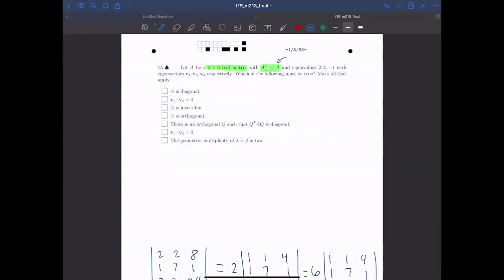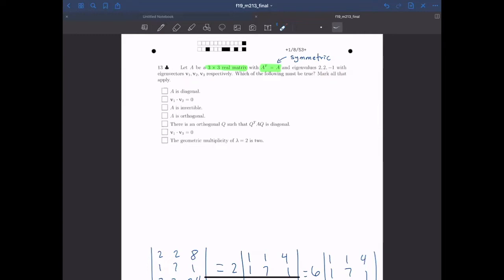Now, as soon as we recognize that it's symmetric, we should be thinking there are a few facts we know about symmetric matrices. We know that they're orthogonally diagonalizable. We know that vectors from different eigenspaces have to be orthogonal to each other, and a few other little facts like that. So we should be clued into that spectral theorem that we saw, and we're probably going to be asked about a few facts like this. And then of course, we're told what the eigenvalues are and what the eigenvectors are, okay?